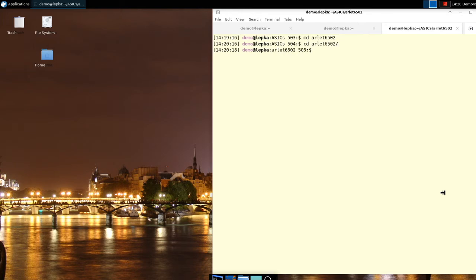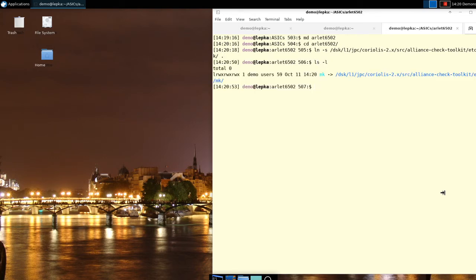We change into it. We need to create a symbolic link to the mk directory of Alliance Check Toolkit into this directory. This link will hold the default rules for the makefile. So here we are. The link is ready.